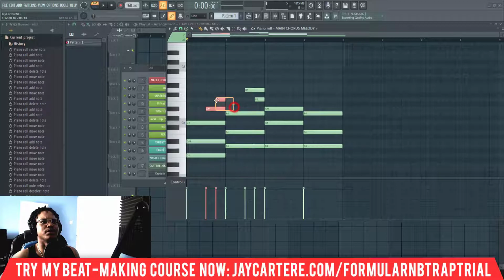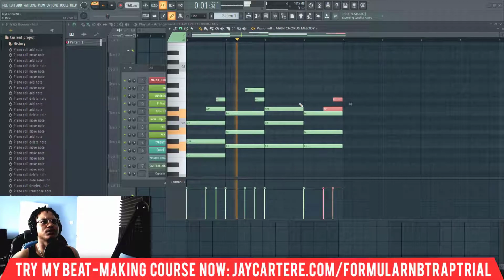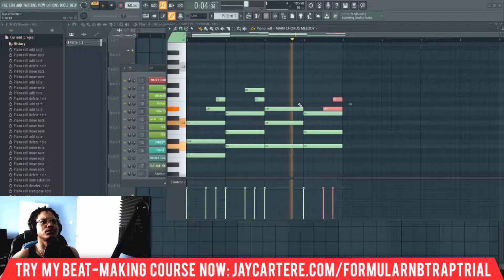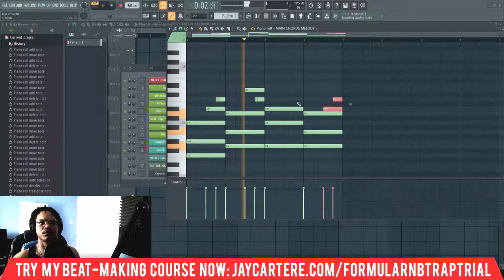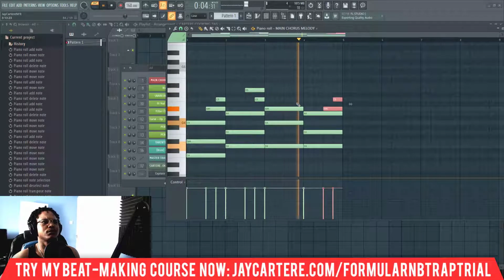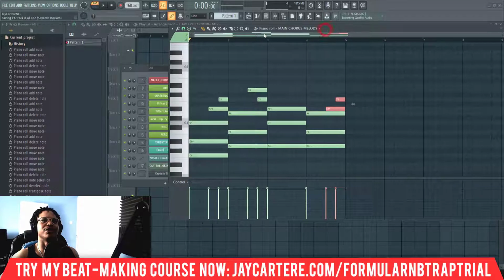That actually would be a pretty good movement. So very simple. I'm just moving around to see what sounds good. We start with the notes that are already in the chord, and then we move on from that to find notes around that we actually like the sound of, if we don't like the notes that are already in the chord.